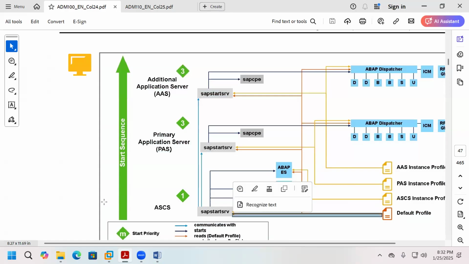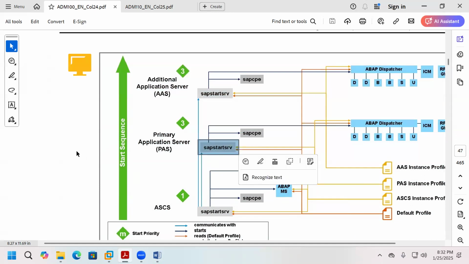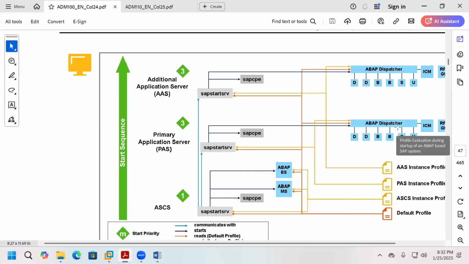Okay, here. So this SAP start SRV starts the message server, NQ server. Clearly they mentioned here in the ASCS instance. Here also, in the primary application server instance, SAP start SRV starts the dispatcher.